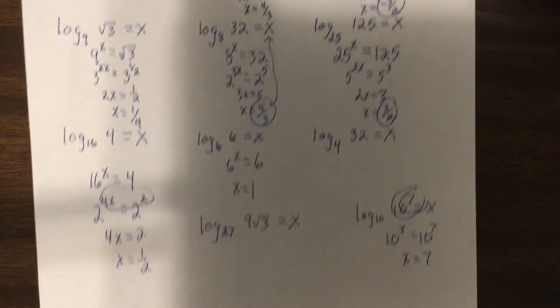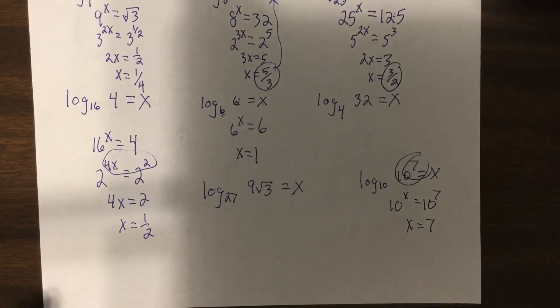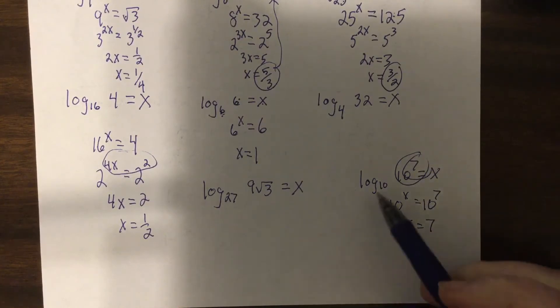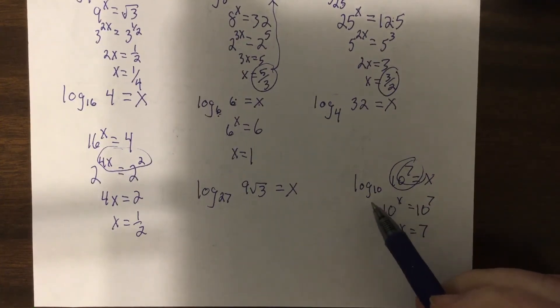So that's one powerful reason why to use this in scientific notation. 10 to the power, the second part of the number is easy to work with, it's just the power. If you're doing log base 10, and we normally use log base 10 because our number system is based on 10.